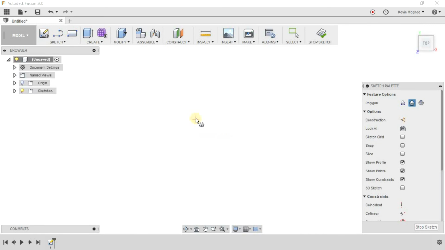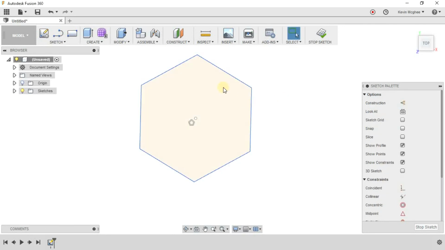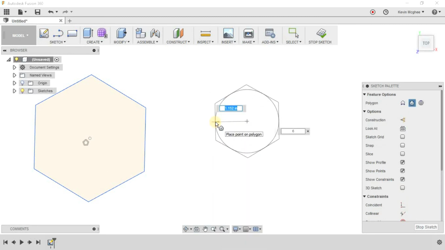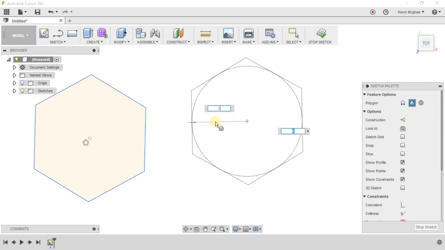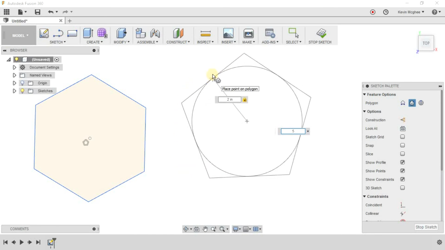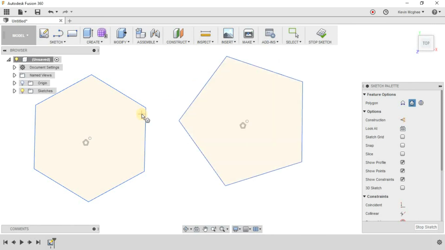So basically we're just going to pick a center point, and then we're going to drag it out. So notice that we can pick our size. I'm going to pick 2 and hit enter, and we get a hex. Now say you don't want a 6-sided object. Well, what we want to do is we want to do 2 inches. We'll tab over and we'll change that to 3. We get a triangle. We don't want that. Let's change that to 5. There we go. That's a polygon that most people kind of know. And then we can rotate our polygon around and place it wherever we want. How about like that? So that's the simple polygon.